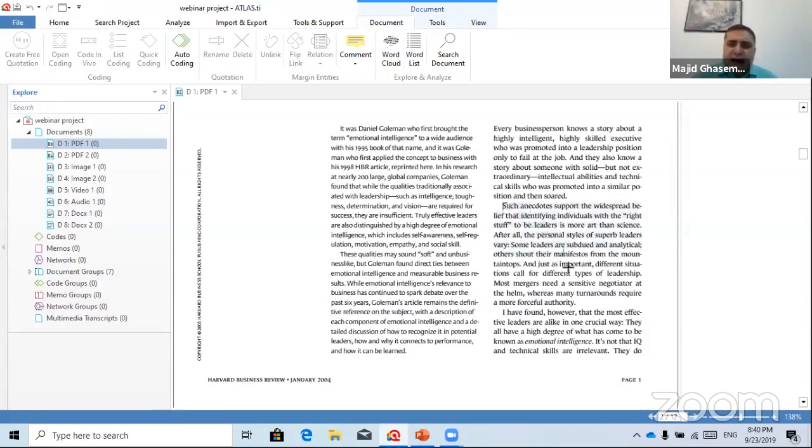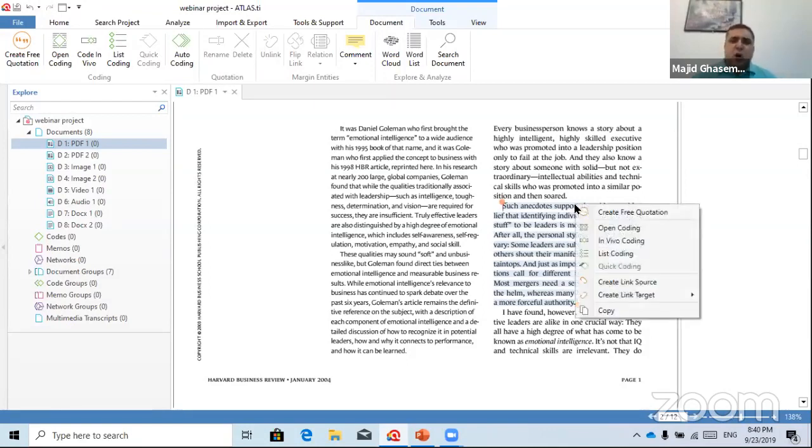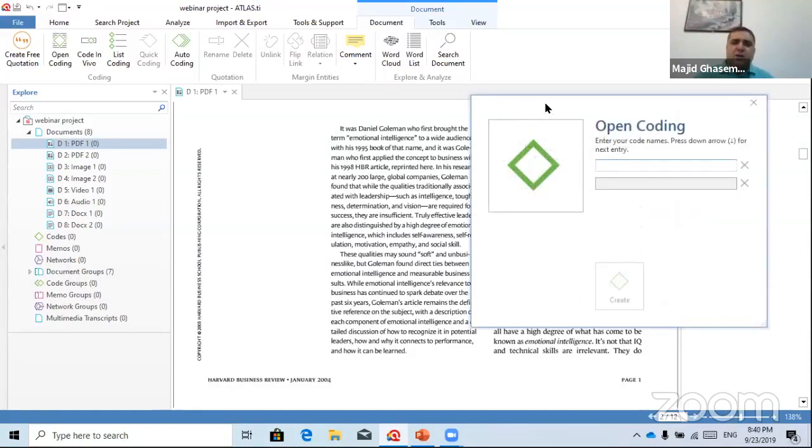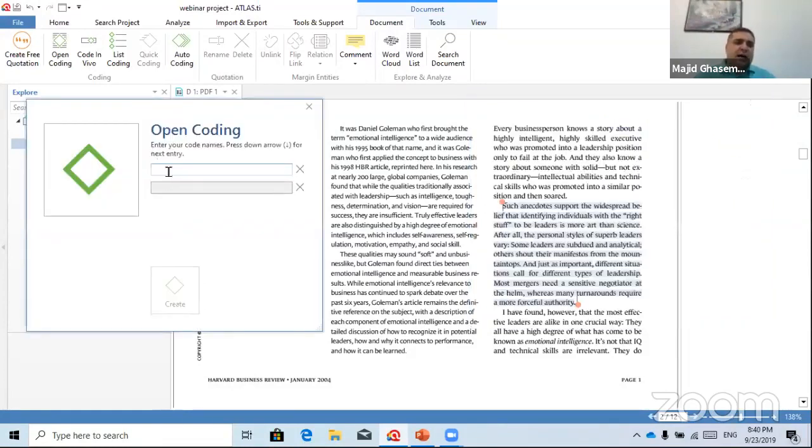I just drag my mouse here, and you will see that this area has been selected. This is an important segment in this article, and let's assume that it is talking about leadership. So I right click here and go to open coding. A window appears, and I can create any number of codes that I want.